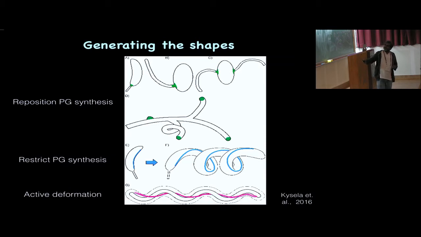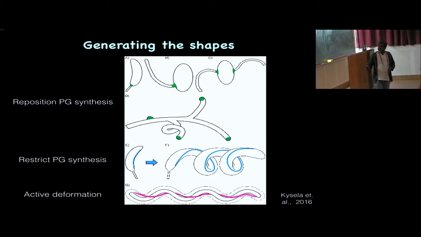There are others, within the same family, that can localize to anywhere else. How they localize exactly depends on their cytoskeletal machinery and the signaling processes. But once they have localized, they can make their prostheca there and achieve different kinds of shapes. And these are like actinomycetes or streptomycetes, from where we get most of our antibiotics. They use other kinds of proteins to localize at certain points, the growth zones, and from there they make their cell wall and grow. And then they have these long filamentous or branched phenotypes.